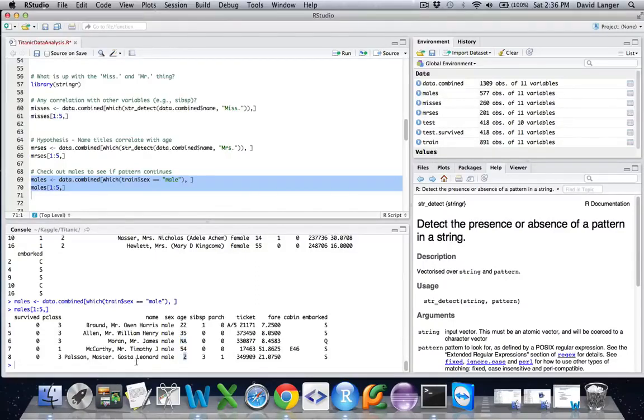But this record's interesting. Age 2, and it's not a Mr., but it is a Master. So like Miss, maybe if you have a title of Master, that's indicative of a male child, a boy, as opposed to an adult male, a man. And this would also be borne out here because a 2-year-old is unlikely to be married to 3 women simultaneously, so more likely this Master Gosta Leonard Palsson is traveling with 3 of his siblings and 1 parent, and that was probably borne out by the fare because he's in 3rd class. 21 pounds for a 3rd class ticket's pretty expensive, so that would be probably indicative of a family traveling together.